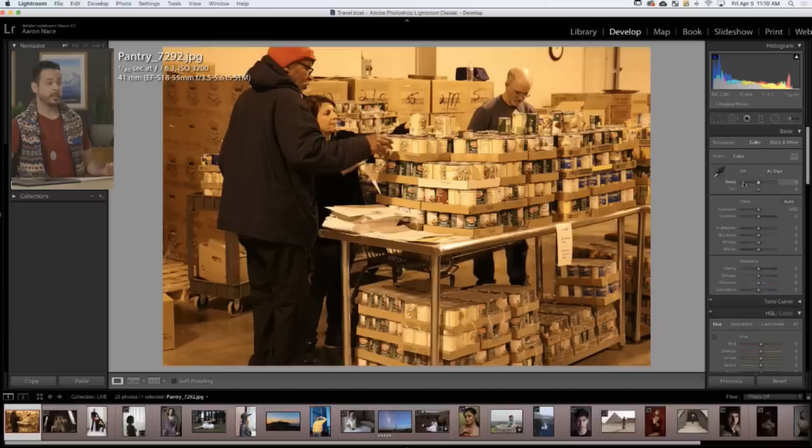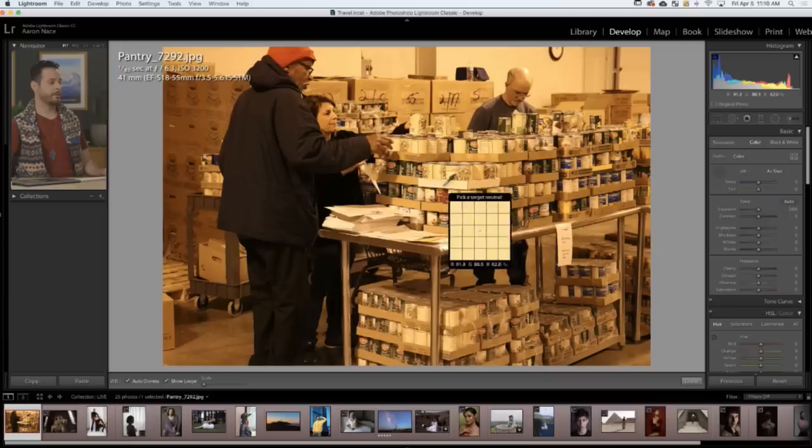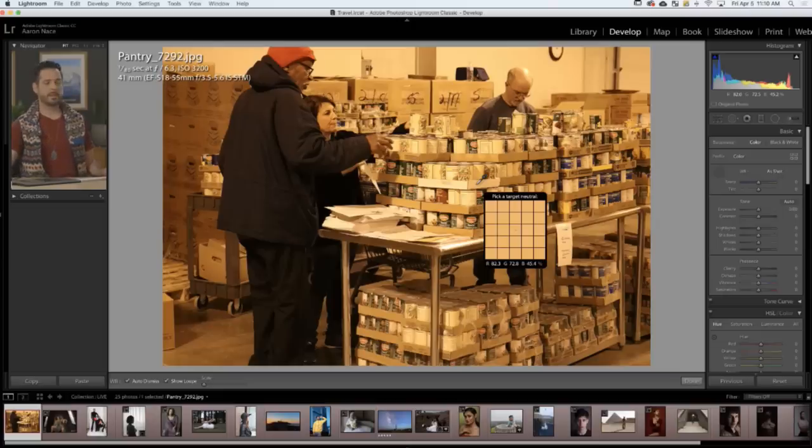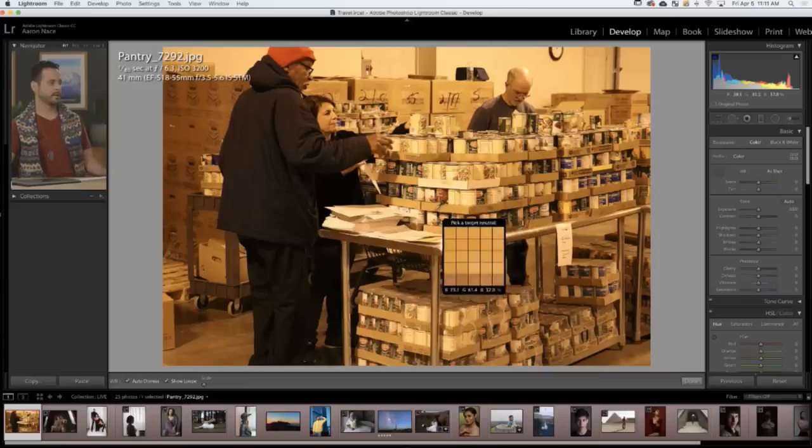Now, an easy way to do this is to simply grab your eyedropper tool here, and this will actually choose your white balance. So I'm going to just kind of move it around my image a little bit, and basically the idea is to use what's known as a target neutral, which is something that would be either like gray or white in the image itself. Now, it's super common practice for photography, especially if you're doing studio photography, to shoot with a gray card. That way you can just get perfect white balance after the fact. A lot of us don't have the time to do that or don't know to do that, so no big deal. You can still just click on anything that's a target neutral.